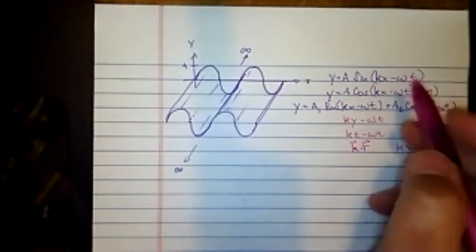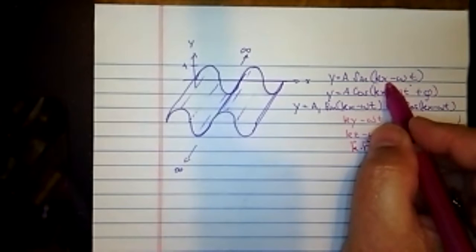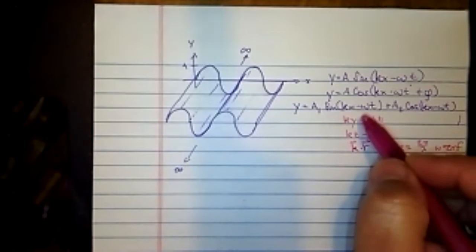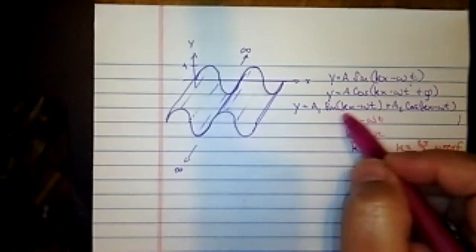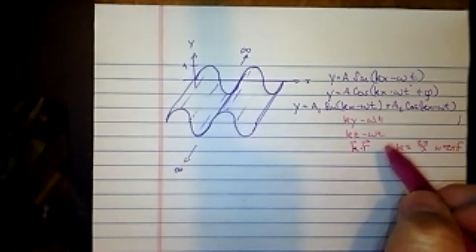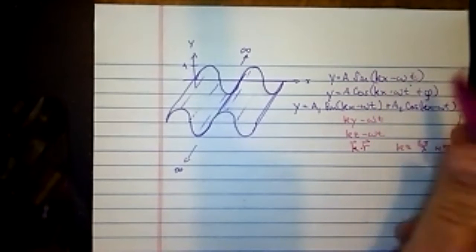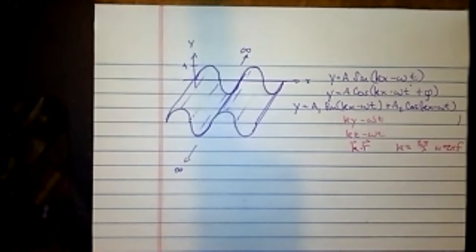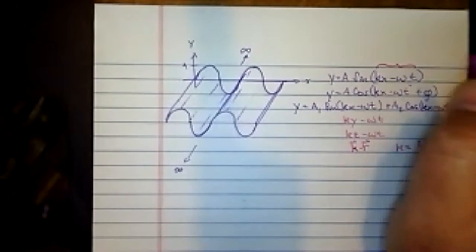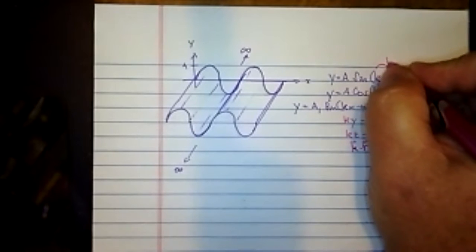Now, if you want to see that this is in fact a wave moving to the right, and of course it's along the x-axis, I think y'all can all see that ky minus omega t would move along the y-axis, and kz minus omega t would move along the z-axis. But if you want to see that it actually moves to the right, what we do is we set this phase, and this argument here for a sinusoidal or cosinusoidal wave is called the phase.